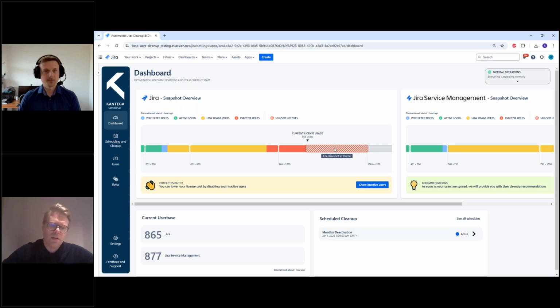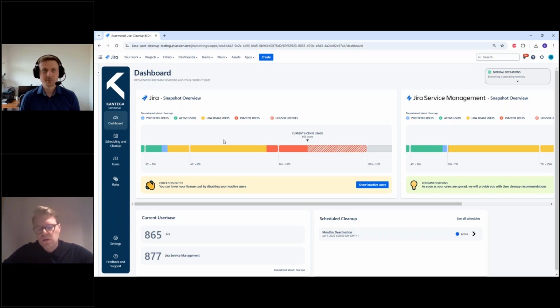Another use case of this application is if you're getting close to moving into another tier, but you don't necessarily want to pay for a full tier of a lot of unused licenses. You can keep these scheduled cleanups to prevent you from moving into another tier. And that's where it comes in with what classifies as an inactive user.